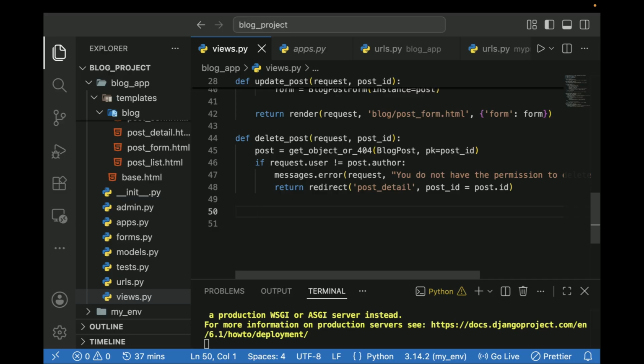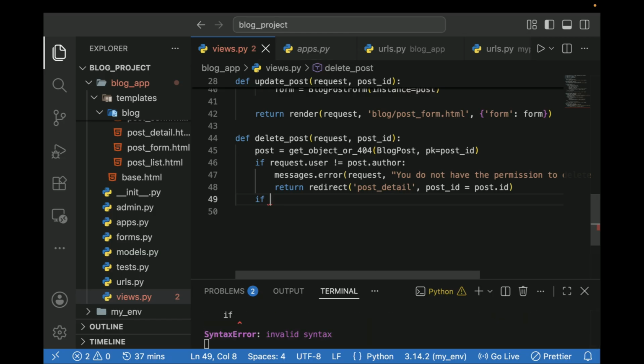And the next thing is to send a post request. So our request is going to be to delete the post, right? So we're going to make a request to delete. So we're going to be making a POST request. Remember, we also have a confirmation, which is what we are going to create the template for, to confirm for deletion. So we are actually sending a request to delete a particular post.